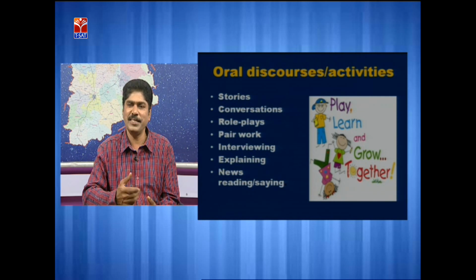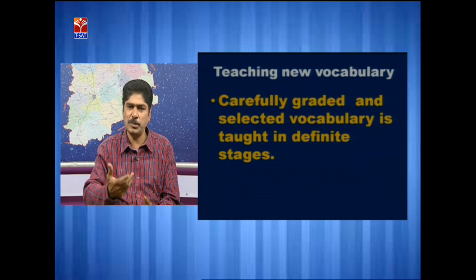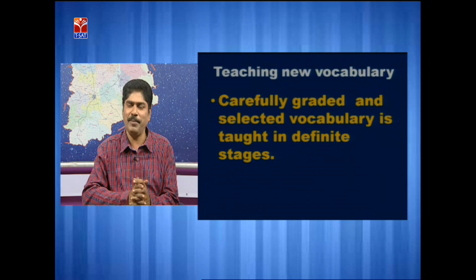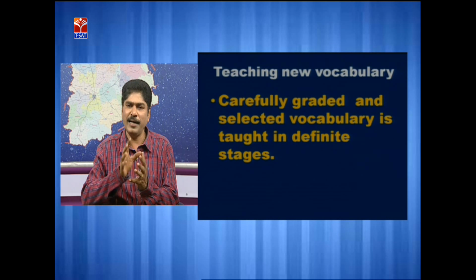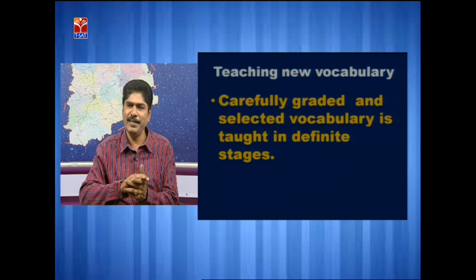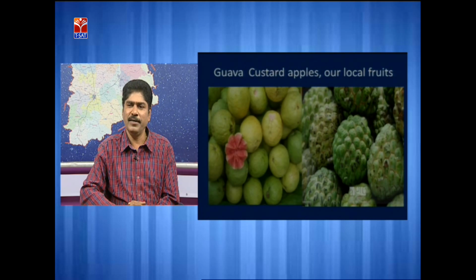Let our students read news in English. Teaching vocabulary is very important for reading and for speaking. Words are important. How do we teach words to our students? We call it teaching new vocabulary. How do you teach vocabulary from class 1 to 10? Grade the vocabulary based on their class and level, and teach vocabulary to students accordingly.